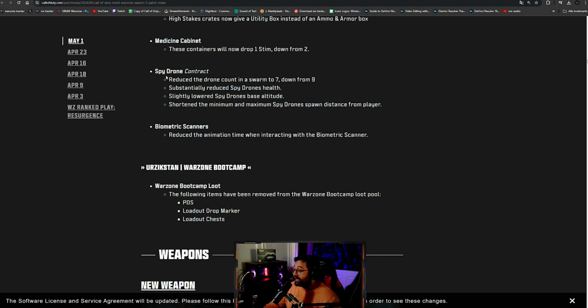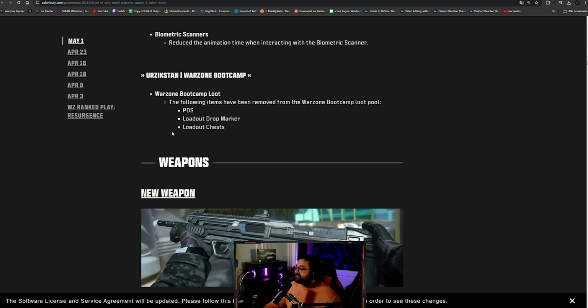Then they made the spy drone contract easier. The drones have less health. There's less drones in total, and they are also lowered in altitude. So it's gonna be easier for people to complete these spy drone contracts. I actually got killed in ranked the other day because I was doing a spy drone contract, so that's actually something I'm looking forward to, because I don't want to die like that ever again.